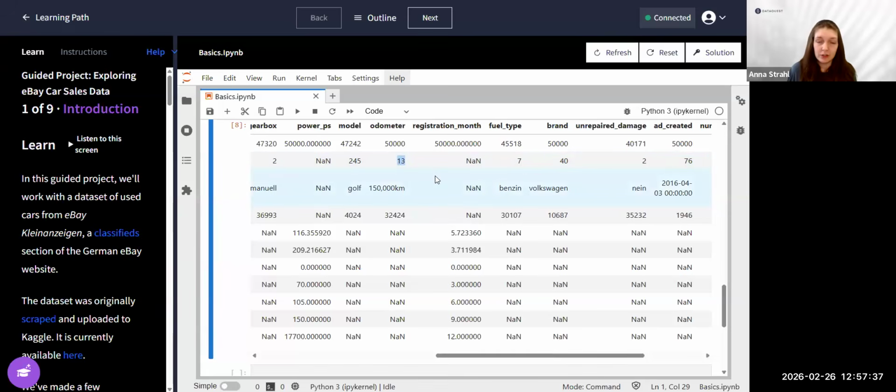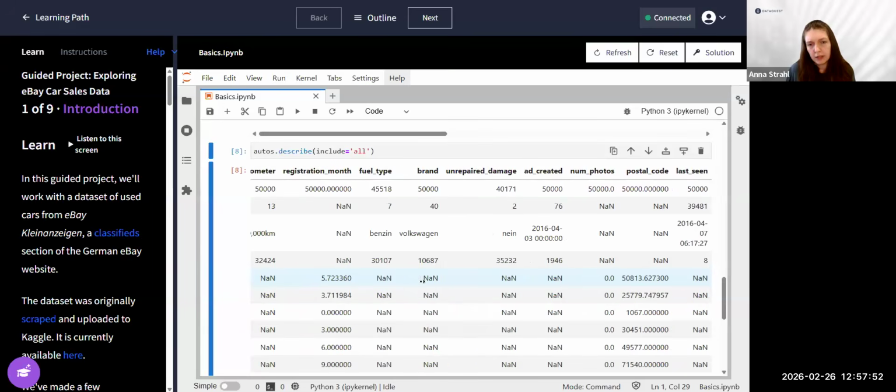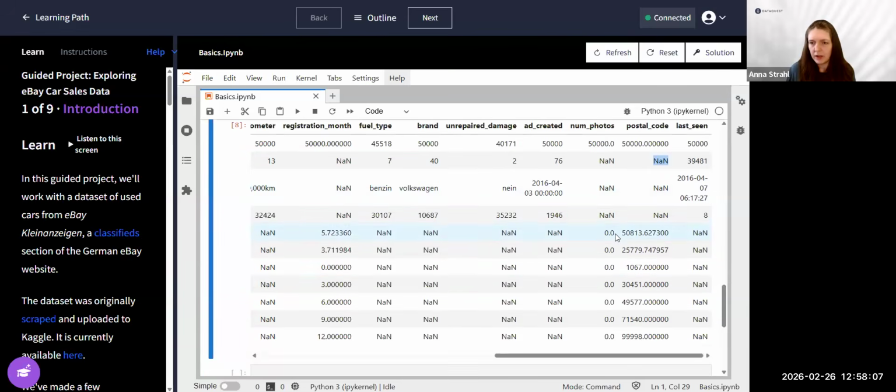This one's a little interesting to me. The odometer, which is still listed as a string data type, only has 13 unique values, which for something that's supposed to be numeric is a little interesting to me. So we'll just keep an eye on that. And then scrolling through our other unique values, this one's a little bit tricky to see, but the number of photos and postal code, these ones are standing out to me. Number of photos in particular, all of our descriptive statistics, they're all 0. So is there any non-zero values here? Something that we're going to explore.